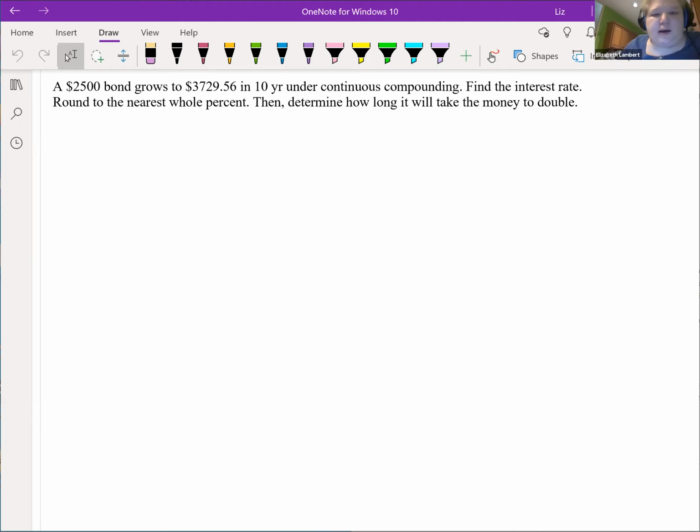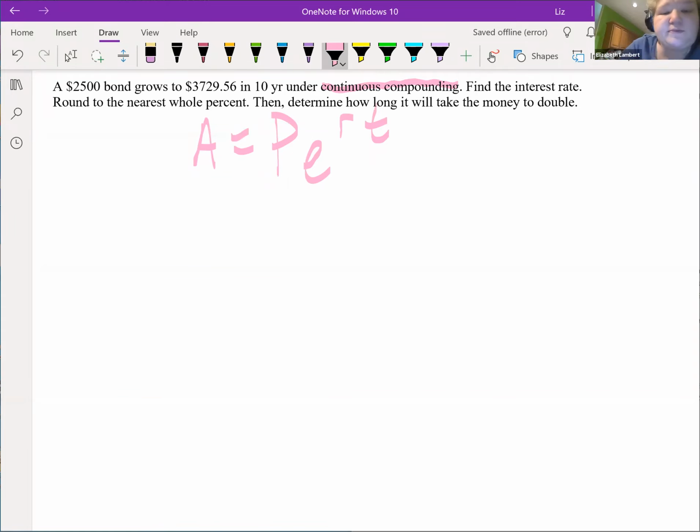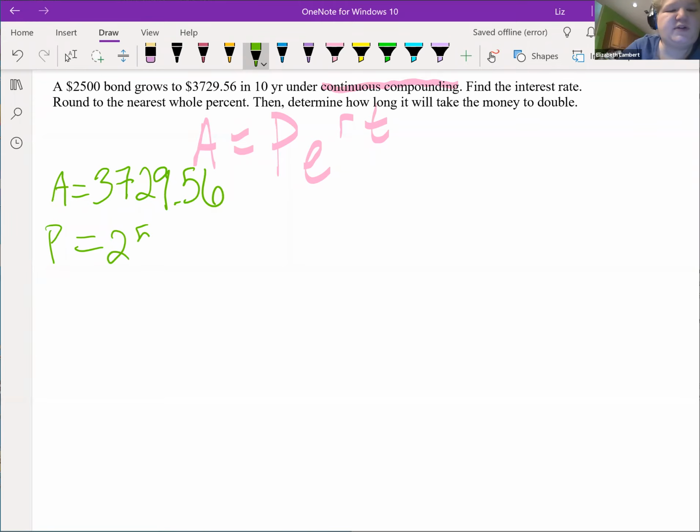So, all right. We do have continuous compounding here, which means we have A equals PE to the RT. So we just need to assign what all of these are. I know my A is the actual amount at the end. I think it might actually stand for annuitized or something, but I don't know. Those are banking terms. I'm a math person, not a banker. And P for principal is our initial investment amount, which here is the 2,500.